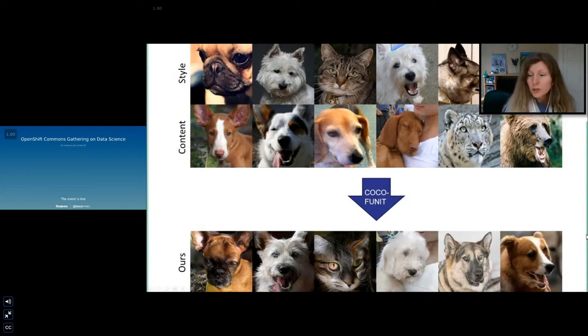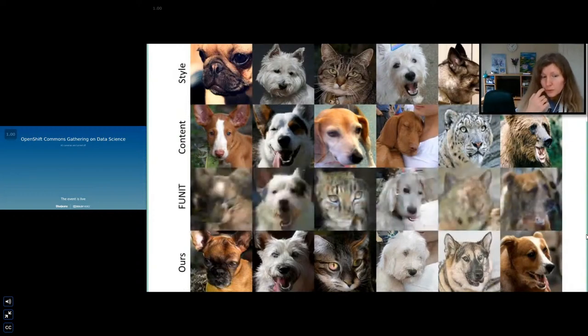The pose is the same from the content image, but the breed is taken from the style image. So you can see how this is working quite well. And if you're curious, compared to the previous approach, which is called FUNIT, that we're building on actually, we're improving on that quite a bit because, as you can see, FUNIT is not able to translate images using just a single style image. It's generating fairly poor results in this case. On average, when we evaluate on a large data set, we also see significant gain using our COCO-FUNIT approach. So that's another example of pixel domain translation.